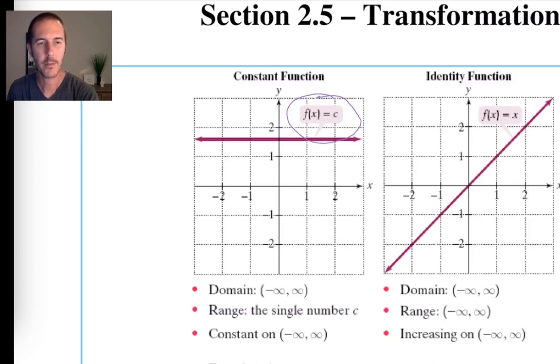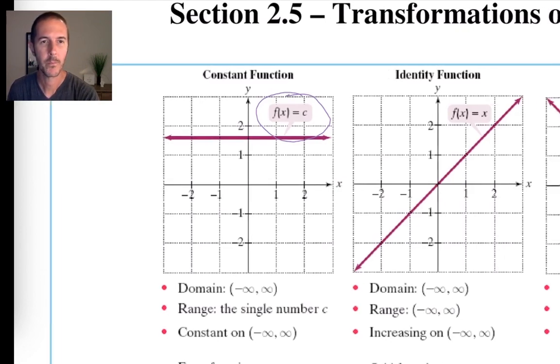And below the graph is listed the domain and the range, and a function like this can receive any x value as an input, but for this particular function, you are constantly going to get the same output value of c, or whatever your constant value happens to be, 1.6 maybe in this case.